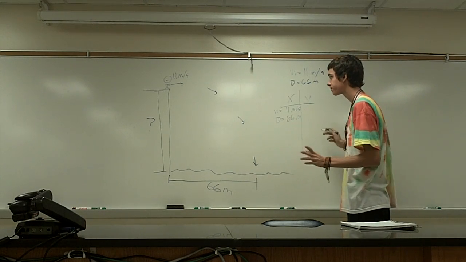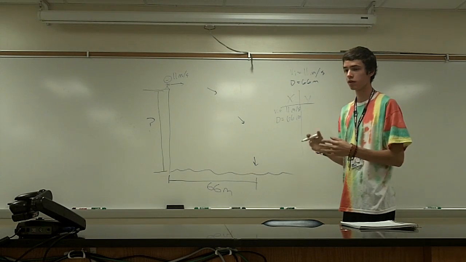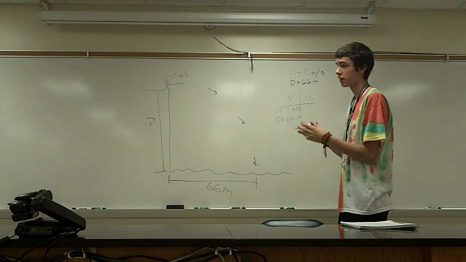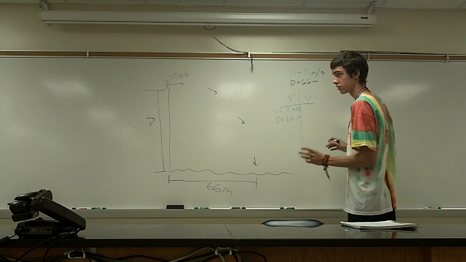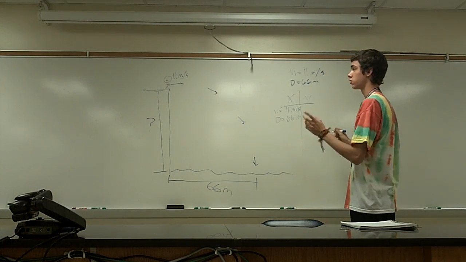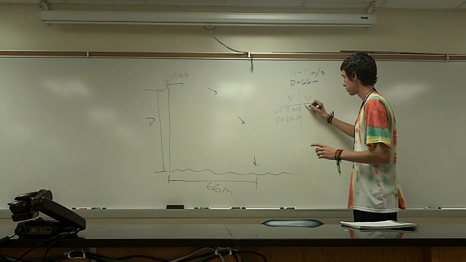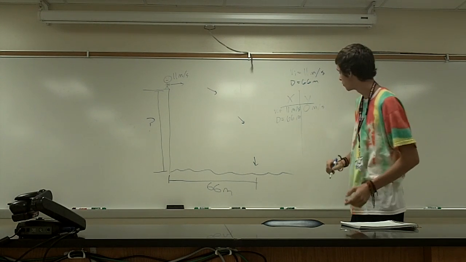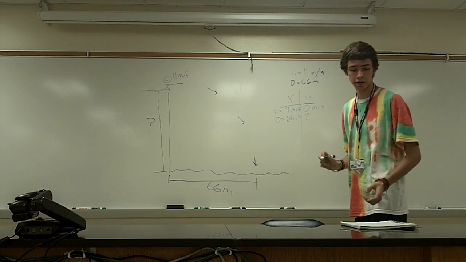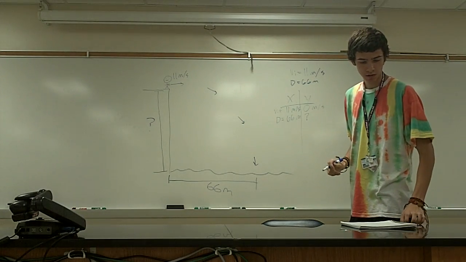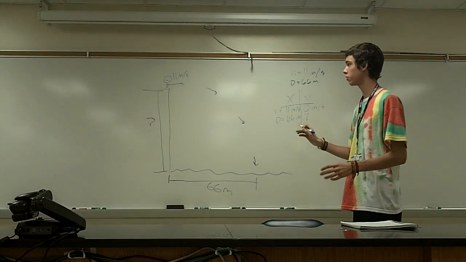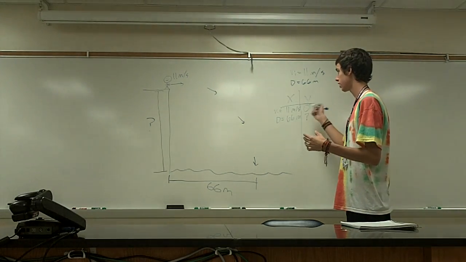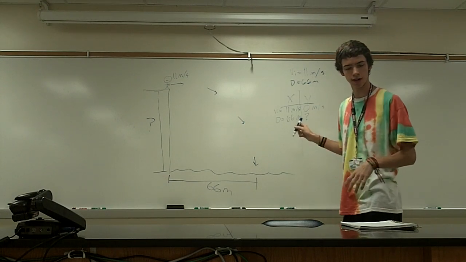Alright, so if an object is held in place and then dropped, for that split second right after it's dropped, its initial velocity is still 0. So if we're in the y direction, our initial velocity is 0 meters per second. We don't know our distance, and the only component that the x and y share is time. So whatever the time is for x is the same as the time for y.